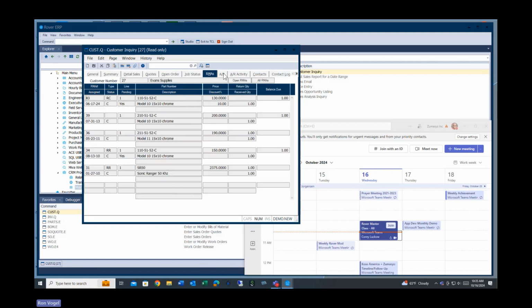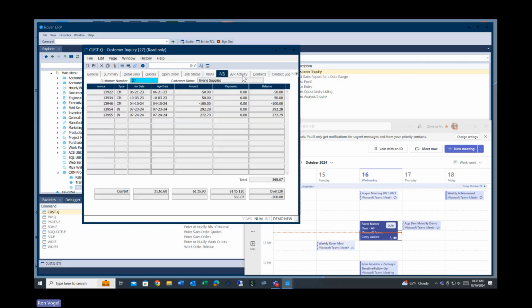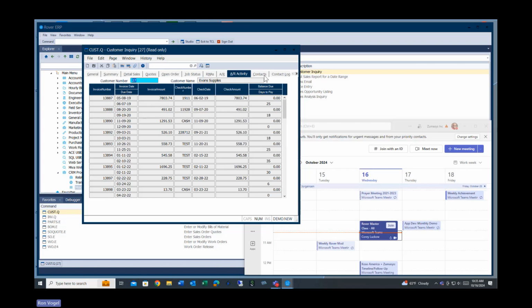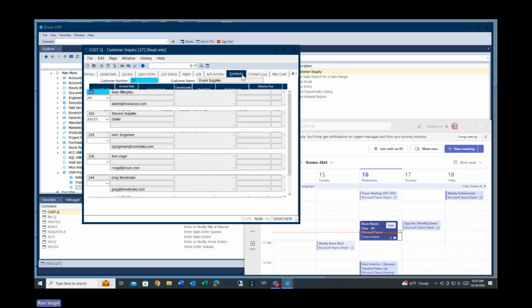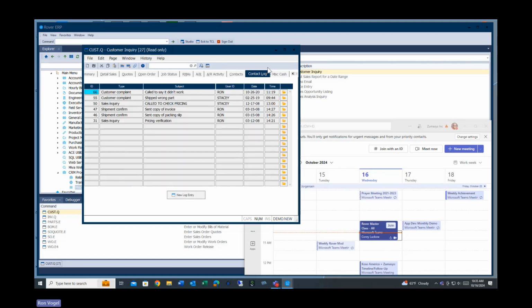RMAs, accounts receivable activity. So this is kind of a non-web BI version of being able to go in and drill down and see all this information, along with the contacts and the contact logs. So we see the same contacts, we see the same contact logs that we saw before.